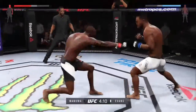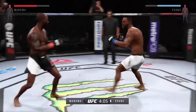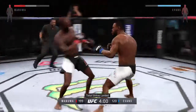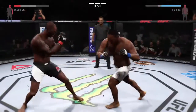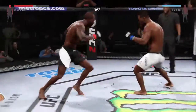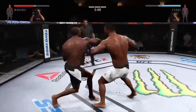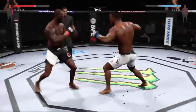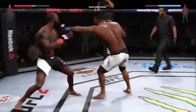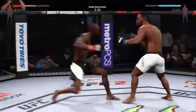Hard straight punch. Good combinations. Caught him with a big right hand. Vicious combinations. Good connection with the straight by Manuwa. And another one lands the head. And he misses. And another strike lands. Evans with a front kick to the body. Wow, what a back and forth exchange.